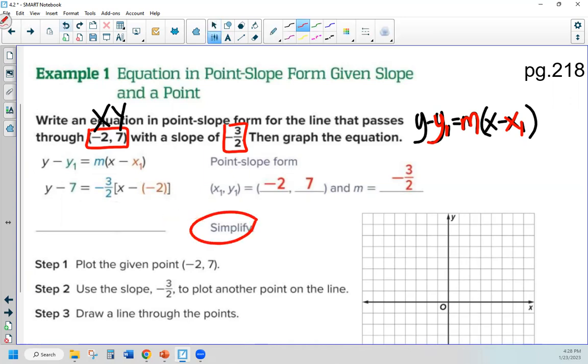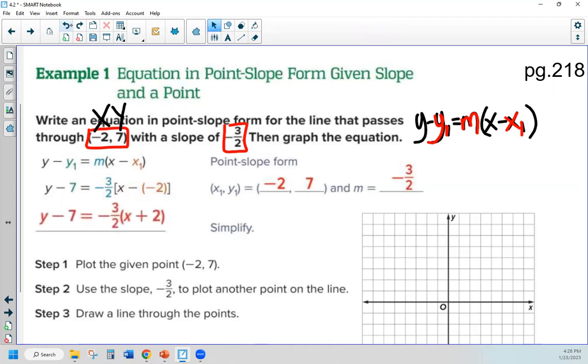So how is it that we can simplify this last step further? Well, remember that a minus negative is the same thing as adding. So if we go ahead and see what it is that they did to simplify, they just turned that minus negative into +2. That's it.